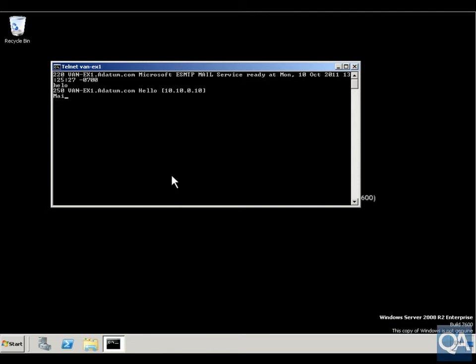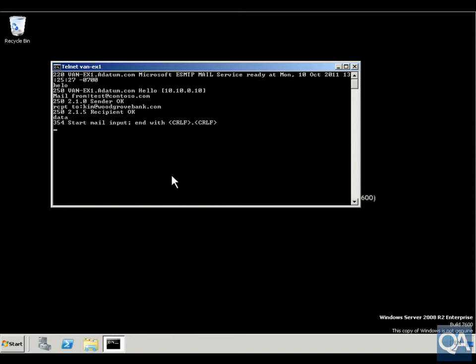Next thing I'm going to do here is I'm just going to do mail from, and then I'm going to specify the colon within here as well, and we're just going to send this from test@contoso.com. Hit return. Sender OK. So previously without that external connector, the problem I would have had is it would have actually dropped my connection. I'll then do recipient to, and we're just going to send this to kim@woodgrovebank.com. Hit return. So recipient's OK.